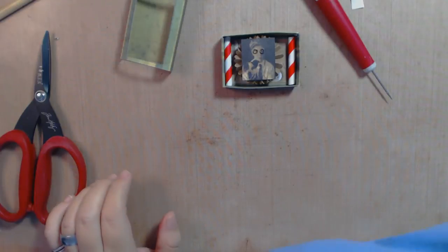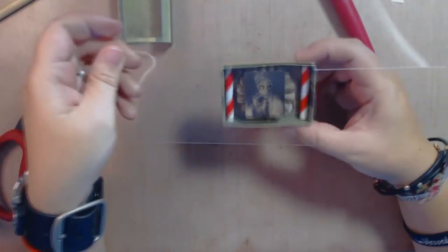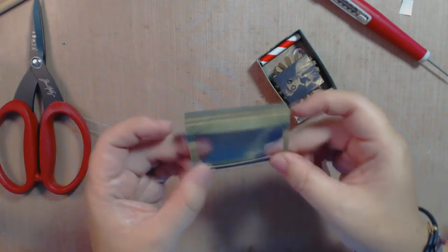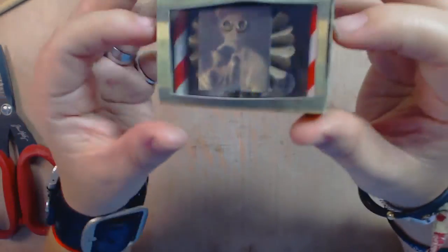So after I assembled it all together, I decided I wanted some cover for that window that I already created. And to do that, I used some shrink plastic, cut it to the size of the outside of the box, and then all I did was disassemble the little box again and put the window where it belongs, just gluing it down with some hot glue, and that will preserve your little tiny shadow box from having anything coming inside. So basically, you're gonna have a little tiny treasure that is yours to keep forever.